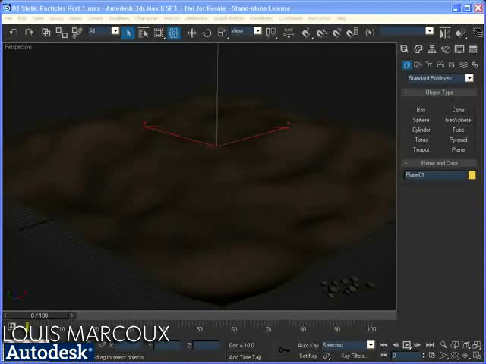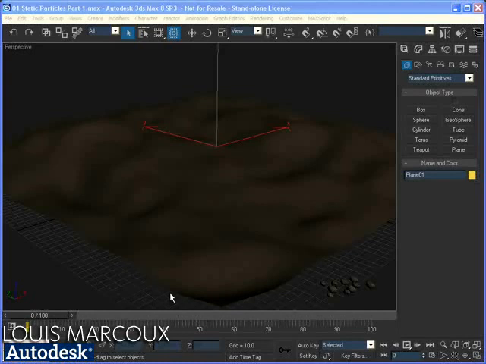In this video, we're going to take a look at static particles, and we're going to use a basic workflow for distributing objects in a scene. So it's going to be a two-part video. The first part will be looking at static particles that are not animated, and then after that we're going to move on to static particles that can have an animated shape. So that's going to be our overview of static particles.